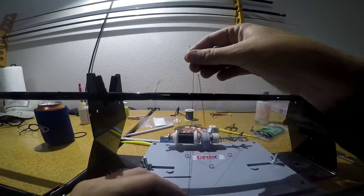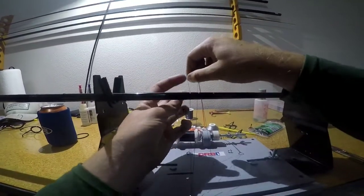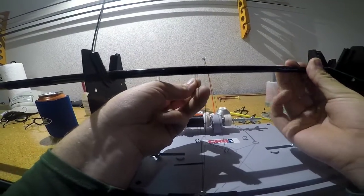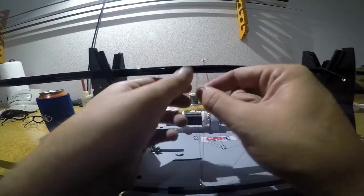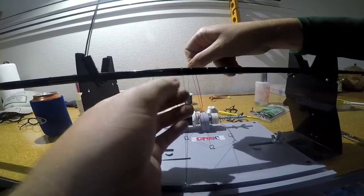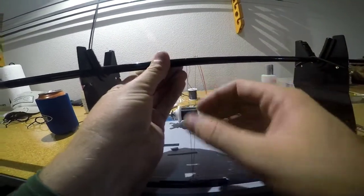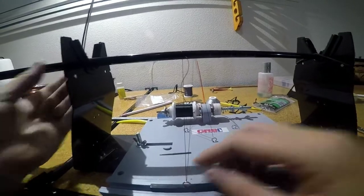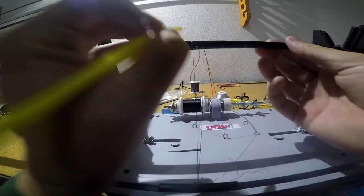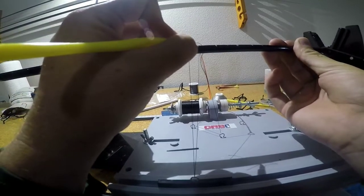Alright, so I'm starting off with a black thread. I'm going to wrap it away from me, so that when I rotate the rod, I take this line and wrap it over itself one time, and follow it around. As you can hear, there is some tension on this line, but that's how you get it started. Once you get it started, take the burnishing tool and push the threads closer together so it's nice and tight.